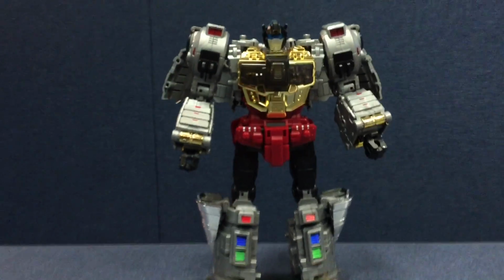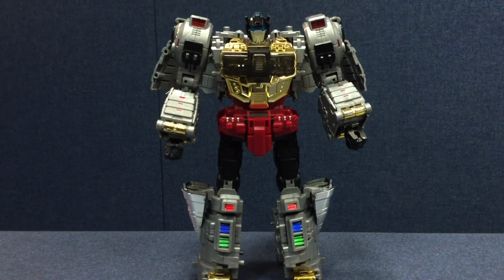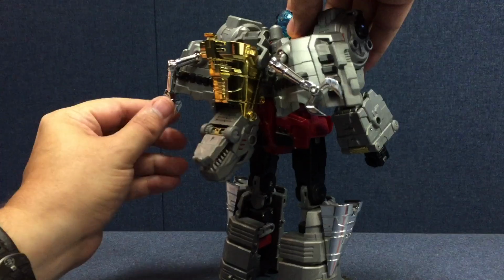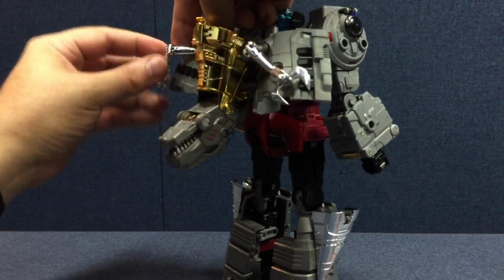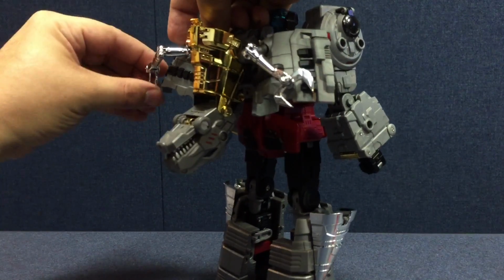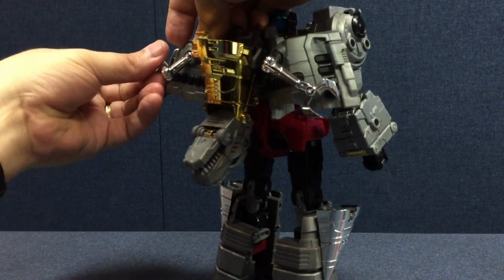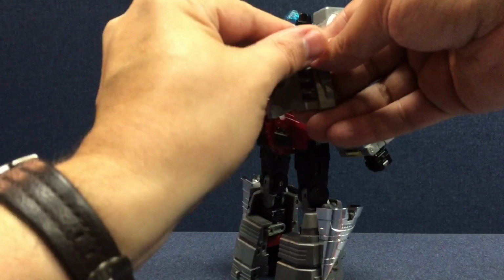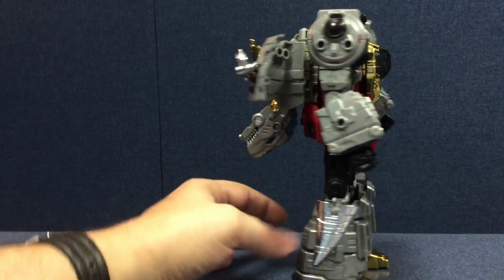But yeah, so there's his robot mode. And it's a really nice looking Grimlock. It's a good solid Grimlock. And I like the look of him. I like the design of him. Everything's pretty cool. Go ahead and get these positioned how I want them. I just like to fold those back. You can put those however you want.